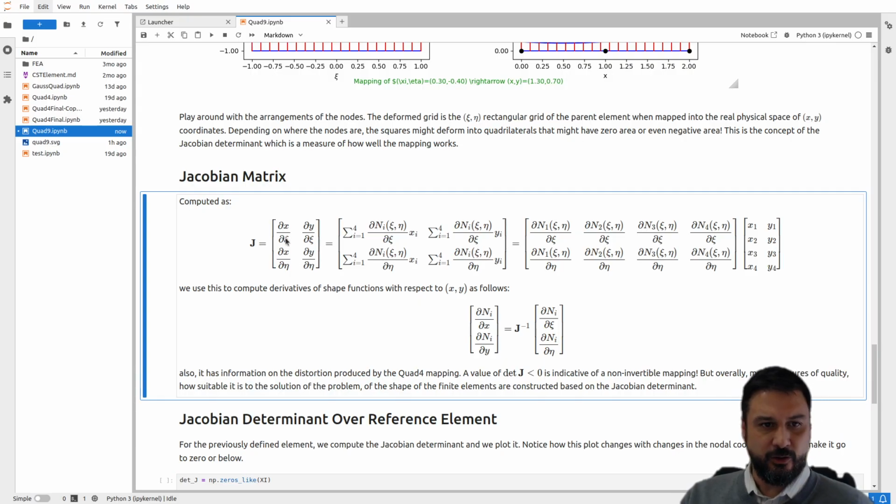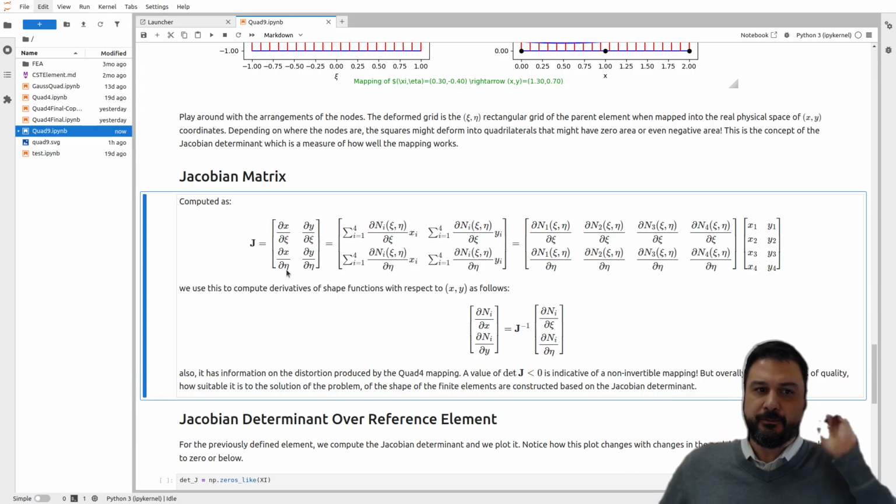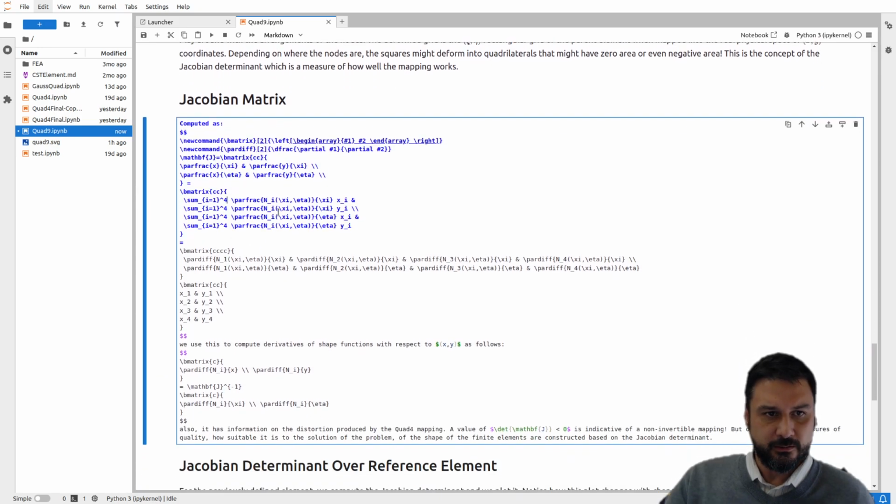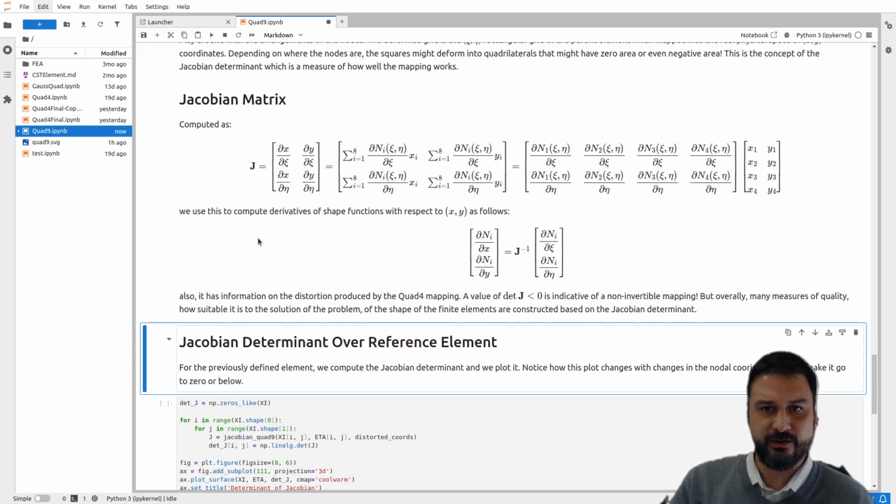Sorry. To compute it, the Jacobian matrix is defined as the partial derivatives of the x and y coordinates with respect to the psi and eta coordinates. In this formulation, you just compute it as a summation, and this is set up over here for the quad 4 element, but it's analogous for the quad 9 element. Let me just quickly replace those indices. That's driving my OCD crazy. But here I should extend this all the way to N8 and then add the additional rows for each of the other nodes that we have.